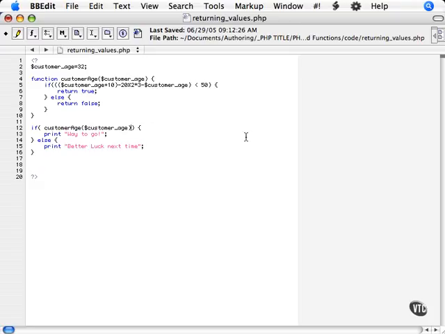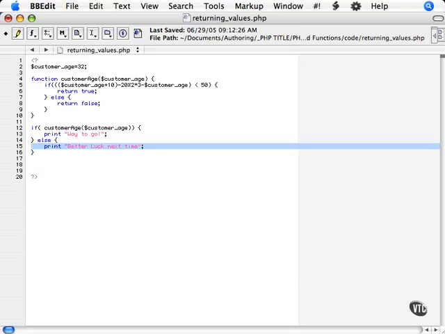Okay, so you can see we're using the same operation in our function as was in the original if statement. But from the function we are returning a value of true or false, which happens to be what we need for an if statement. So what will happen is this function executes and either true or false will be returned. If it's true, we're going to get this message, and if false is returned, we get that message there. This is of course a very simplistic example.